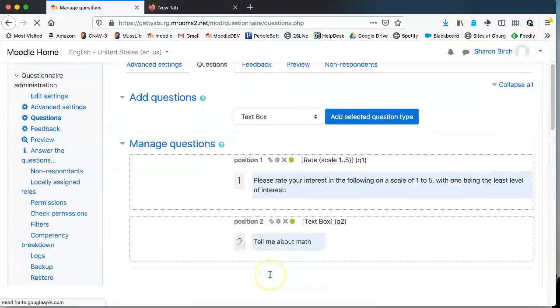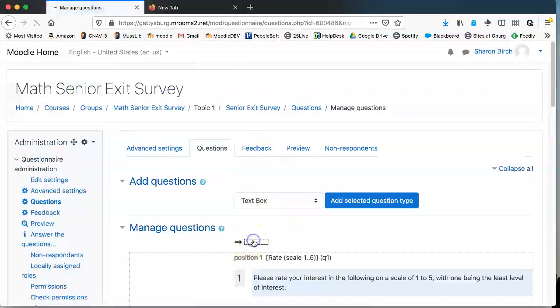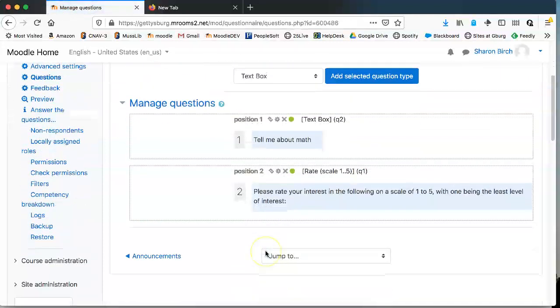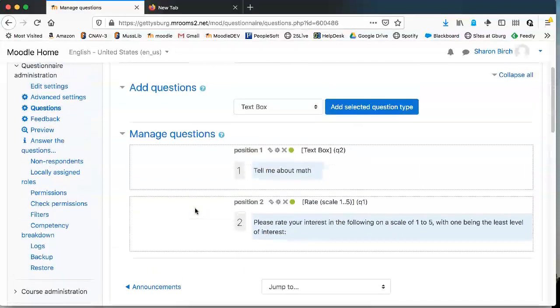Save. So now I've got 2 questions here, and now that I've got 2 questions, I can shift their position by clicking on this. I can move that to be up there. It's not a drag and drop, it's a click and then move to the new position. So click inside the box in the new place you want it to be. I could go back to its settings, I could delete it. And then the response is not required, but if I wanted to click that, I could turn it into a required answered question. And you continue to do this until you're done.